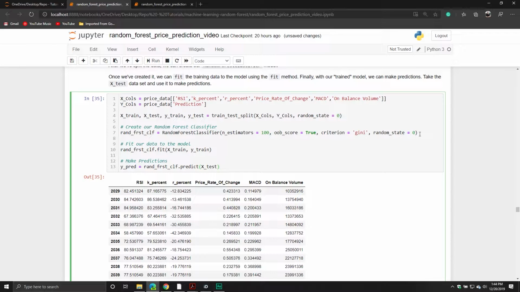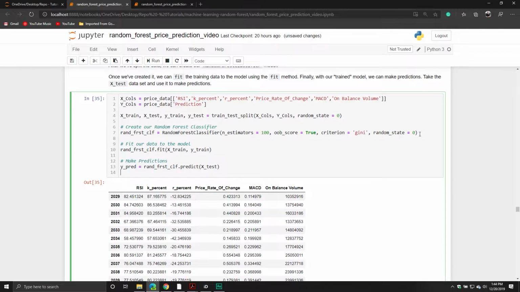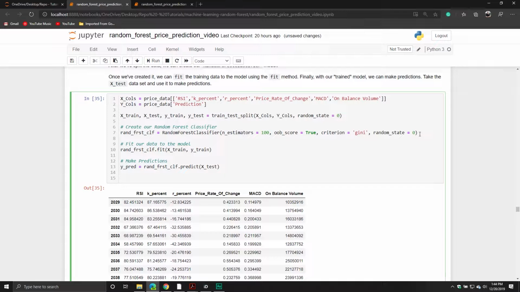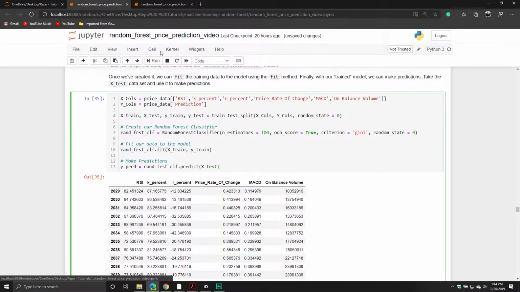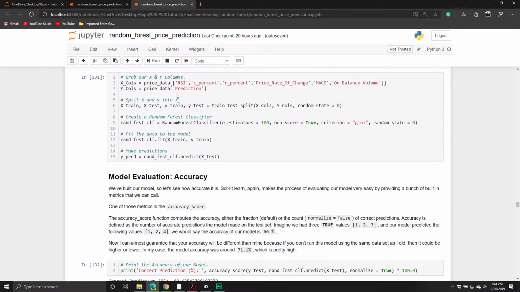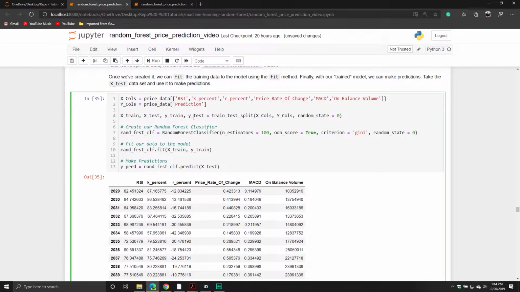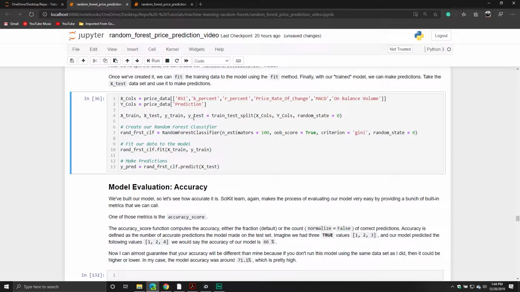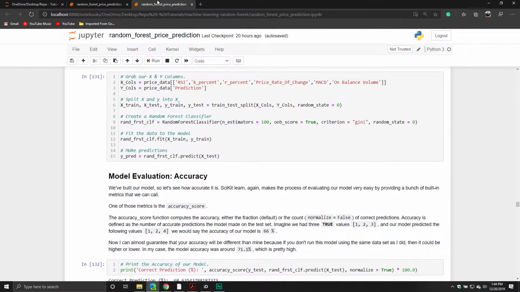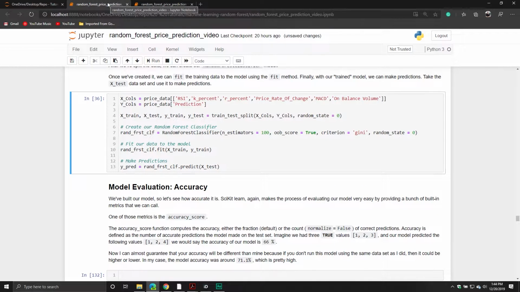Okay, we've got our X test, and we're going to pass through our testing. From this point, we can start evaluating, at least initially. I want to make sure I'm following this. This is kind of where my printing job got all messed up. Okay, so our model has been trained, if you want to call it that. Now we can start the evaluation process.